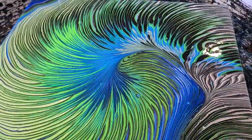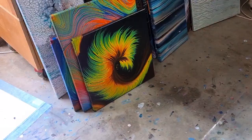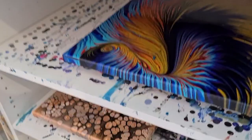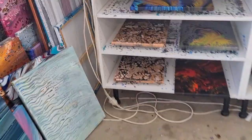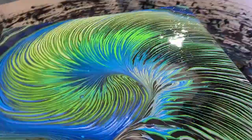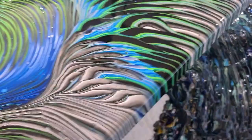Wouldn't it be nice in reds and oranges? No, I've done green. I've done green and red and orange. It's down there. And then this was the one I did just before the other day. It's still wet. Slide it in there. Yeah, I love these colors though. They're really pretty. And I had a bit of a wiggle there. Don't look at that bit because it's not as symmetrical just along there.